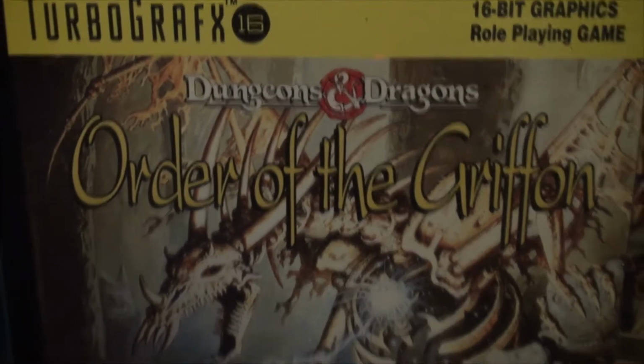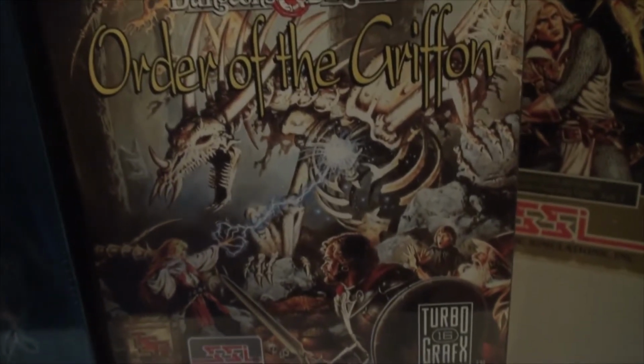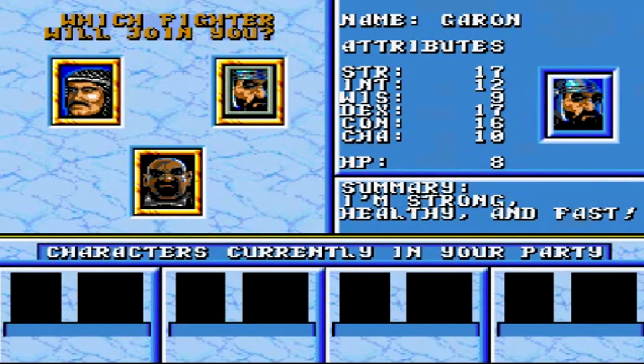SSI's Order of the Griffon on the TurboGrafx-16 is a surprising title. Most of the Dungeons & Dragons games on consoles were horrible, but Order of the Griffon takes after Pool of Radiance, which is one of the progenitors of the tactical RPG genre and tied with Ultima 5 for being the best RPG made during the 80s.